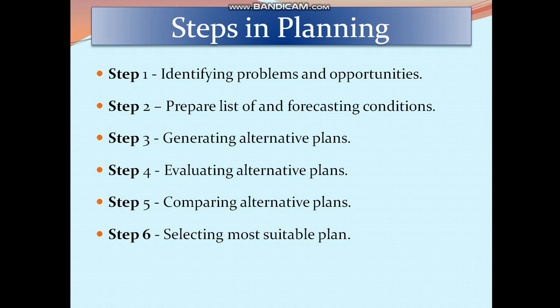Sometimes these steps happen very fast, and sometimes these are very slow, depending on for what thing you are planning. If you are planning for something very routine, all these 6 steps may happen very fast, and you may not even be able to separate these plans, saying that this is step 3, step 4, step 5. These things may happen very fast, rapidly, and there may be no difference felt in all of these. So if it is like purchasing a pen, there may be no difference in these, but if it is purchasing of a car or a vehicle, all these separate steps can be distinguished properly.